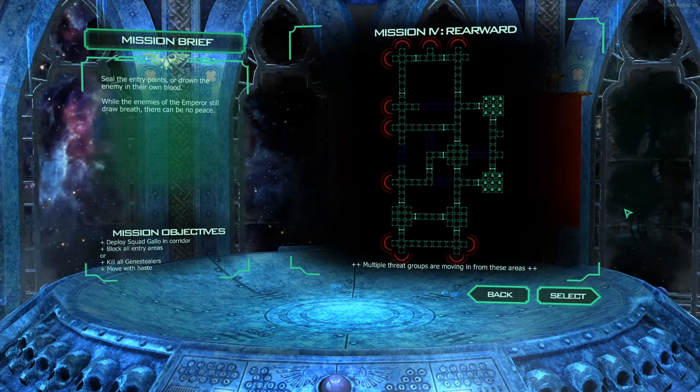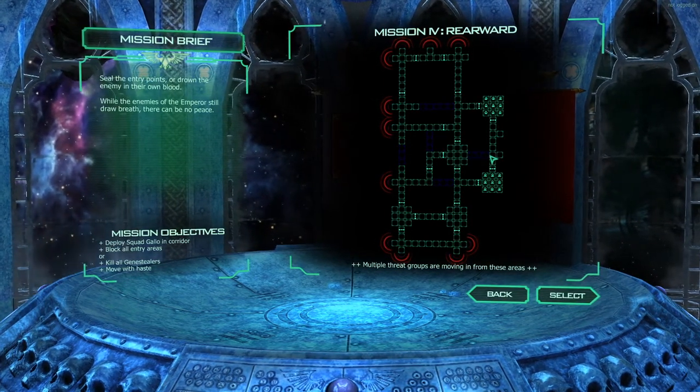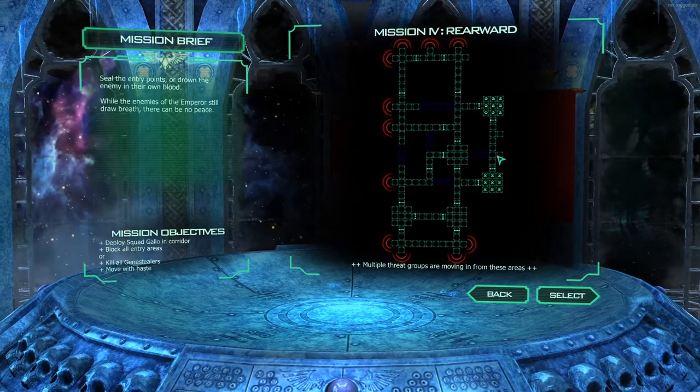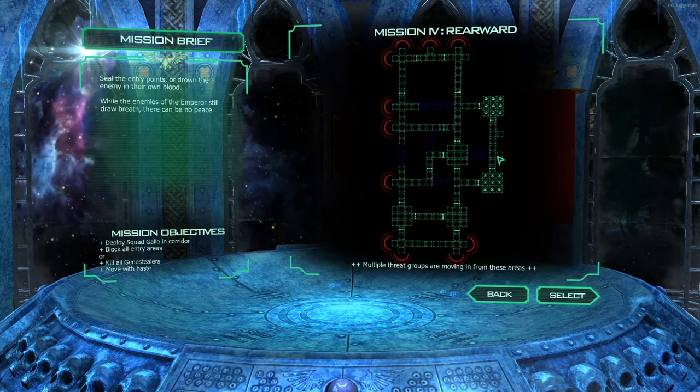Okay, so basically kill all genestealers. Move with haste. Okay, all right. The air ducts are kind of hard to see on the map, so there are actually air ducts here. That's a problem. I was thinking I could just block them off from these two, but they can actually get in from here as well. I've only got one squad, so that's kind of a problem.